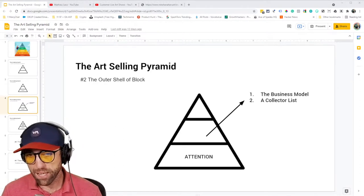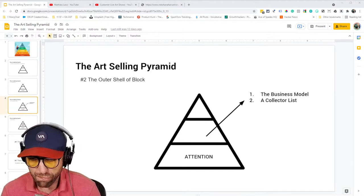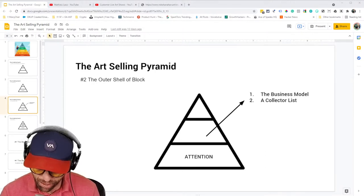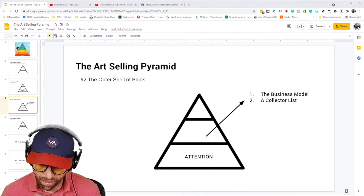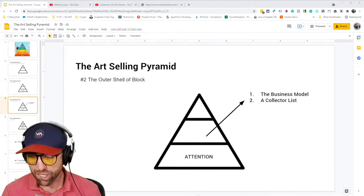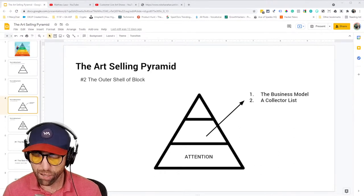And what ends up happening is at first you end up selling one piece, two pieces, three pieces out of the 10. So 10, 20, 30, 40% of your works start getting sold before they even get to the public. And as time goes on, your job is to build that collector list and build those sales. And I've seen it as high as 50, 60, and 70% with some of our customers, meaning they'll come out with the new series, they'll tell their collectors first, and 70% of it is gone before the public even sees it. And that creates so much FOMO, fear of missing out. It makes it very, very easy for the artist or photographer in question to sell their work at a higher clip.